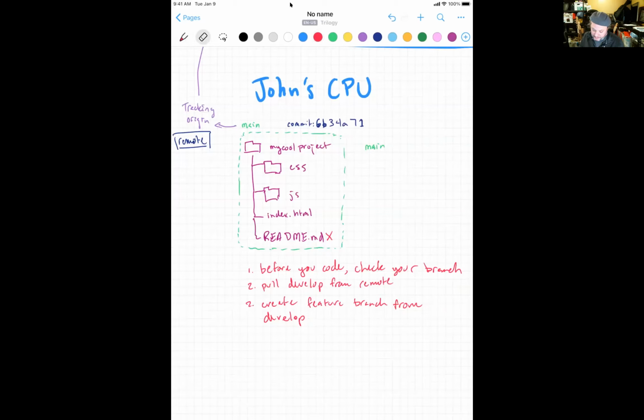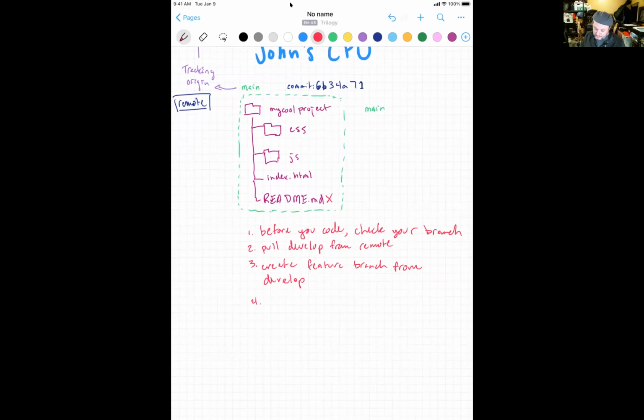Once I have that, create feature branch from develop. Make my code changes in feature branch.